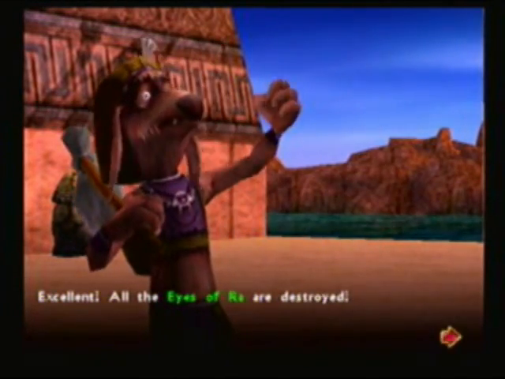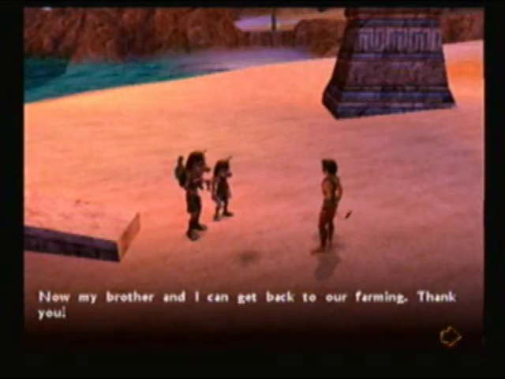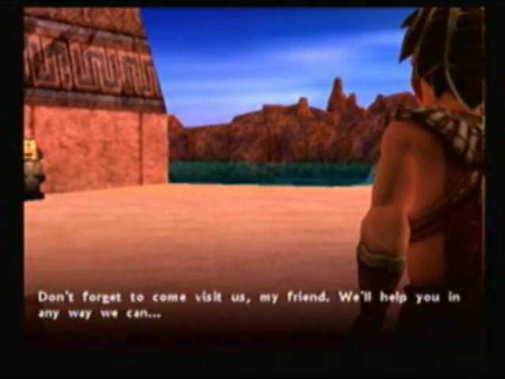Excellent, all of the eyes of Ra are destroyed. Now my brother and I can get back to our farming. Thank you. Don't forget to come visit us, my friend. We'll help you in any way we can.